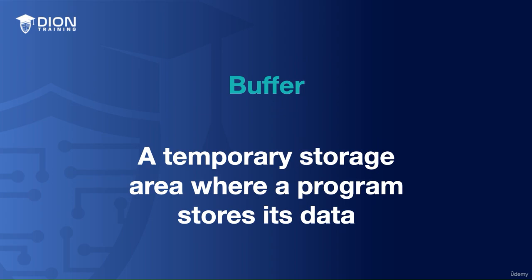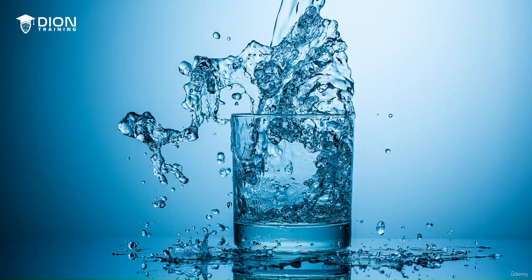Let's pretend that you have a glass sitting on a table. It can hold a certain amount of water, right? If it's designed to hold 16 ounces of liquid, for example, and you try to pour 20 ounces in, well, that cup is going to overflow with water and the table is going to get wet. Now, in this example, the glass is our buffer, and when we overflow it with our data, in our case water, the extra is going to spill out onto the table and make a huge mess.